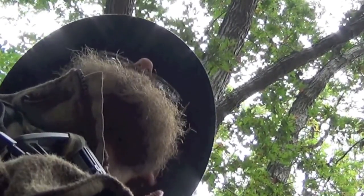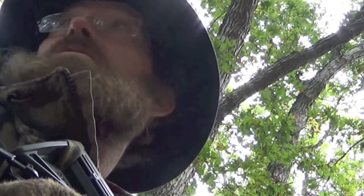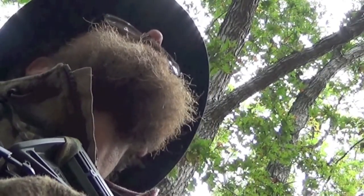I'm going to have to make my own stakes because those are with my tarp shelter, or my tarp setup, and I decided I didn't want to go heavy, obviously. So stick around and I'll be back.